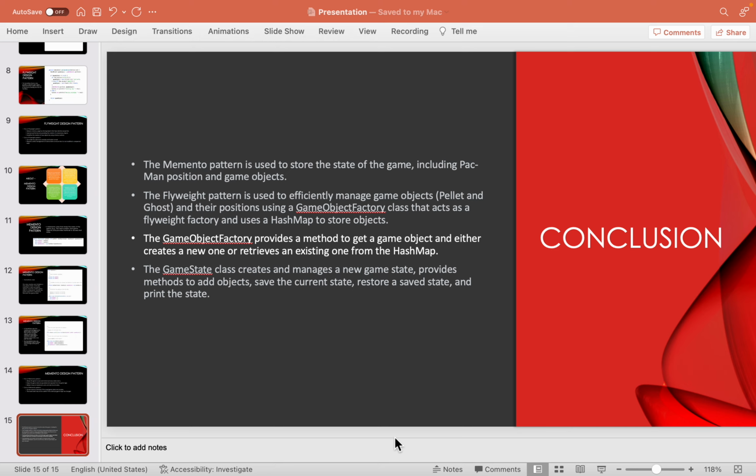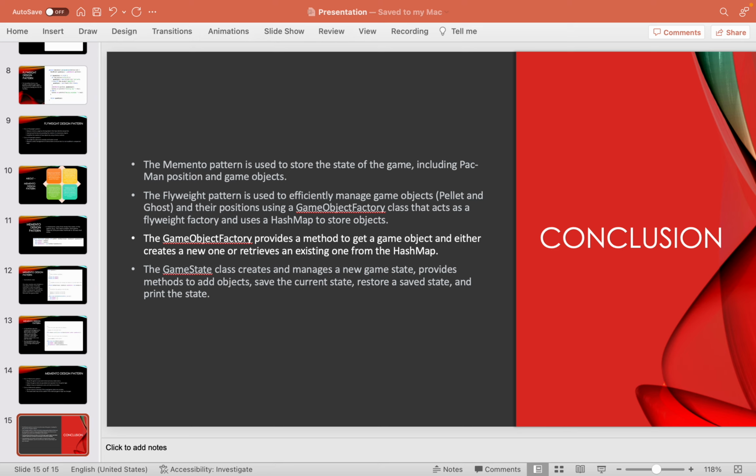In my game object factory code, it provides a method to get a game object or create a new one from the existing hash map, and the game state provides methods to add objects, add ghosts, or add pellets, restore the game state, and print the current game overview.